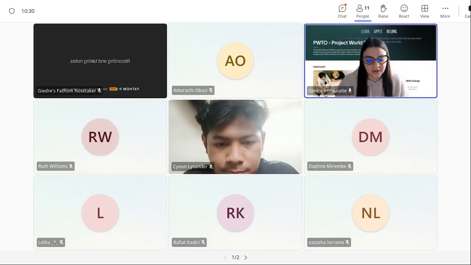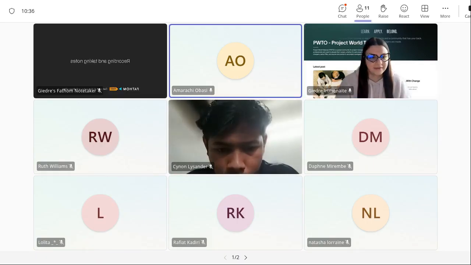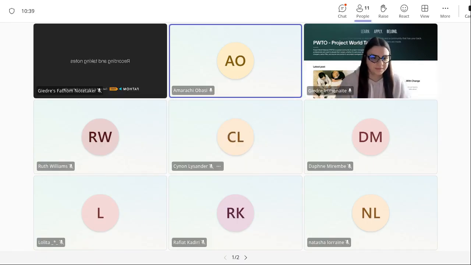I think Amarachi had her hand up as well. Yeah, hi, Jay. I just wanted to say, yes, we did something as a group in Team Elevation, and we had actually put it on Jira. But when we had a final brainstorming meeting last night, it came to us, because of the document you put out about requirements gathering, that requirements gathering is invalid most times in the real world because people do it based on assumptions instead of getting first-hand information from the stakeholders.